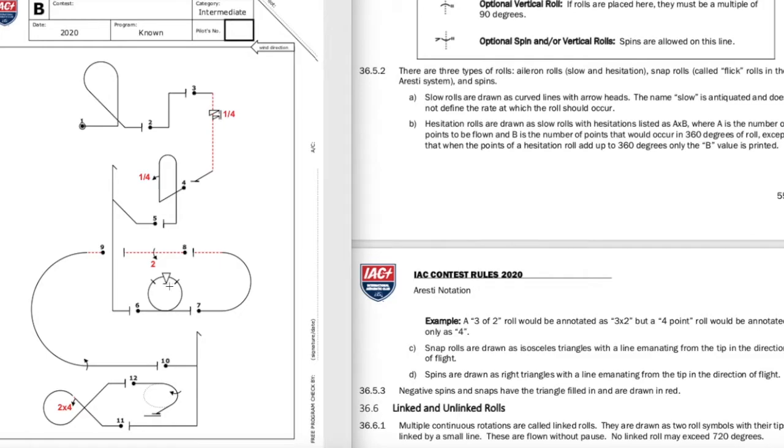If you see an isosceles, that is going to be your snap or your flick roll. And that's on the top of this loop. This figure is commonly called the avalanche. Either way, that itself is a snap. You're going to have the same thing with the snap. Because you have this large triangle here that takes up both sides of your line, or in this case your radii, then that is a whole flick. If it was just half, then it would be a half.